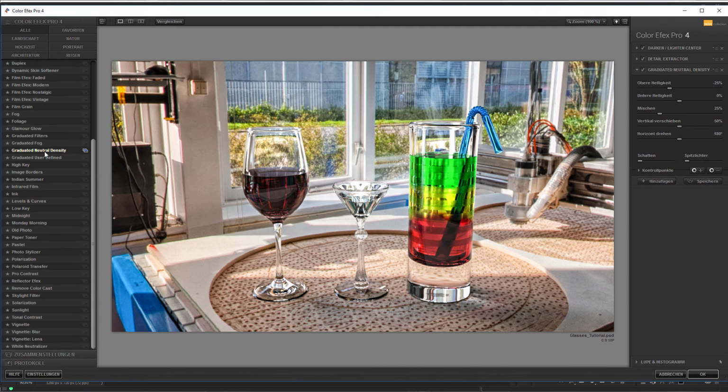This one, yep, add the new one. I play a little with the Pro contrast here. Yep.